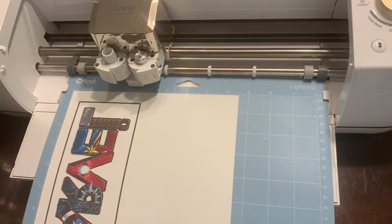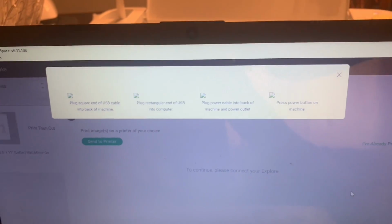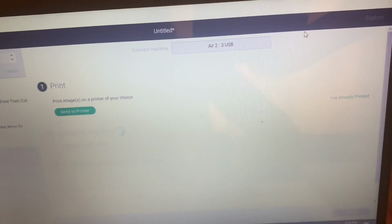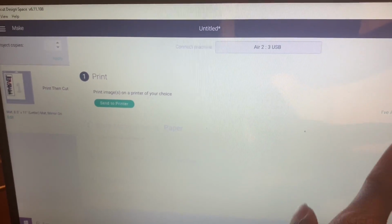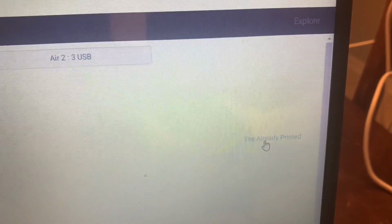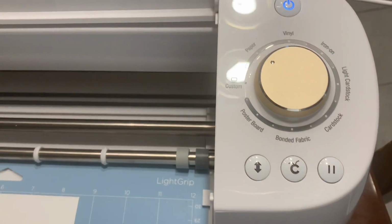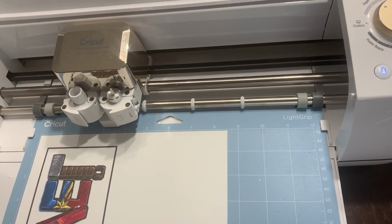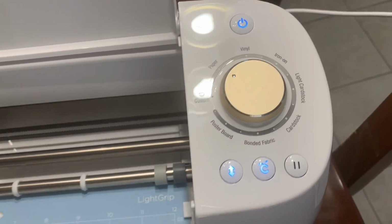Hit continue on my computer. It's telling me that it's not connected to my Cricut. So let's go ahead and connect it again. I've already printed it. You can see that one right there, so I don't have to reprint it. I'm going to go ahead to my Cricut and click that. And it should go ahead and start cutting my paper. You're going to hit that C. That means it's going to go ahead and start doing it.